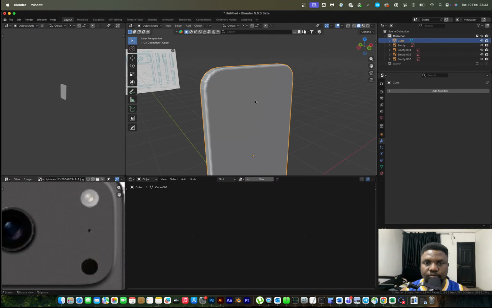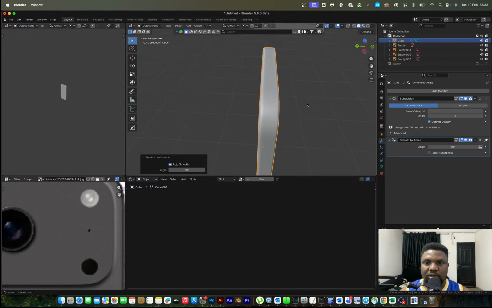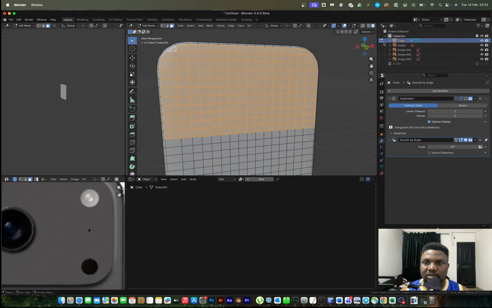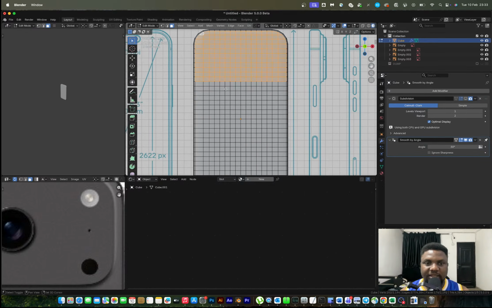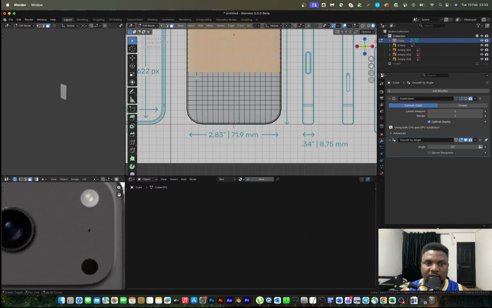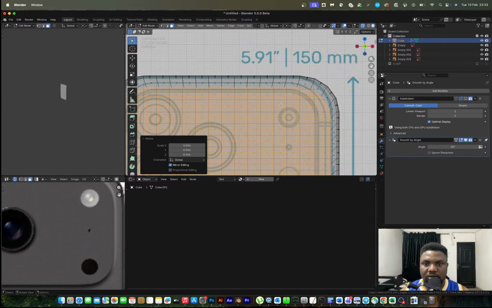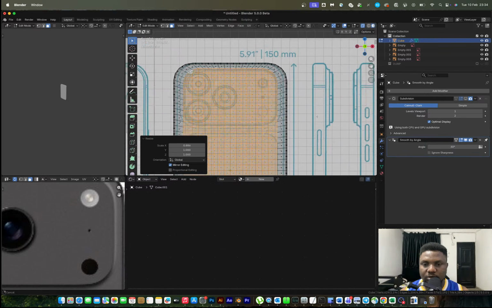So we got that. Let me add a subdivision and see if everything holds up tight. I think everything does. So let's go on to turning off that subdivision. Yeah, so I can select the entire face right here, and we can run an insert just like so. I want to see this part, and I can SX and make it just flush, just like so.